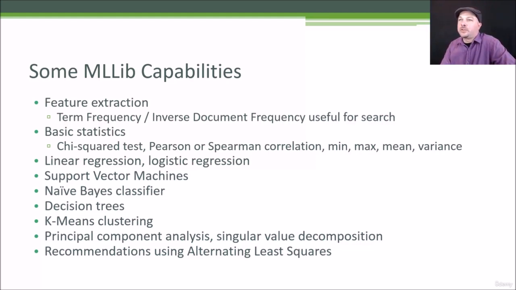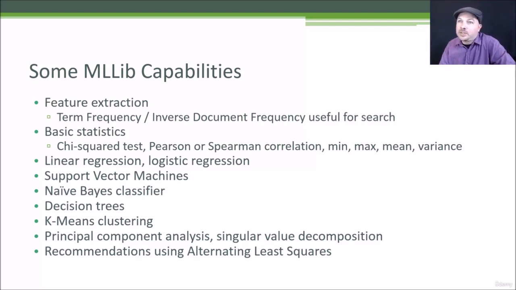Well, one is feature extraction. So one thing it can do at scale is term frequency and inverse document frequency stuff, and that's useful for creating, for example, search indexes. And we will actually go through an example of that in a few lectures from now. So the key again is that it can do this across a cluster using massive data sets. So, you could make your own search engine for the web with this potentially.